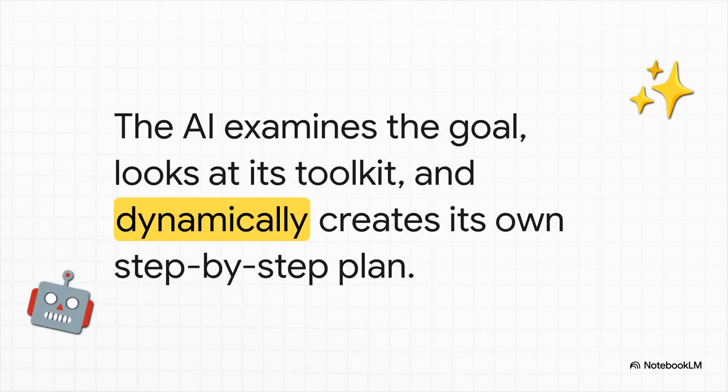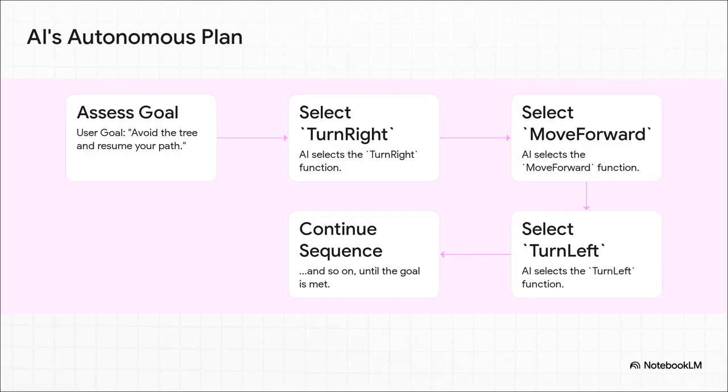But then you have automatic planning. And here, the developer gets to take a step back. The AI looks at that high-level goal you gave it, it looks at the toolbox of functions you provided, and it comes up with its own step-by-step plan to get the job done. It's totally dynamic.